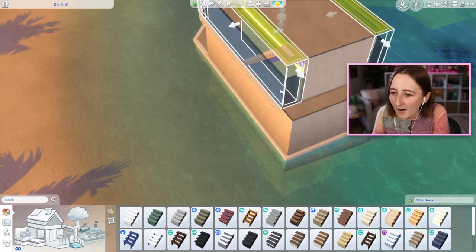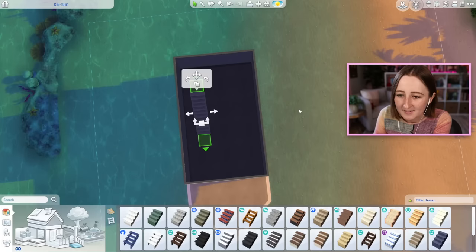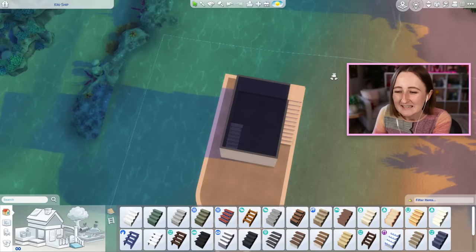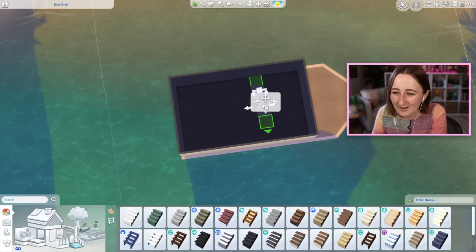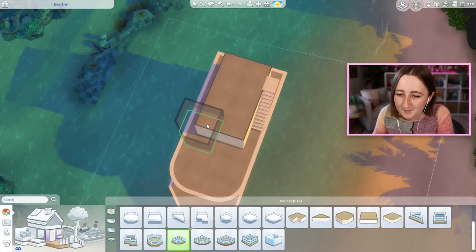I don't know. Okay, this might be kind of weird, but I'm picturing there being a staircase up to that top floor, like a rooftop deck or something. And then maybe there's a staircase inside and that's how you get up to this floor. Ooh, I don't know. The staircase being inside kind of ruins the vibes just a little bit. Maybe I can make this bigger. Just trust the process, okay?